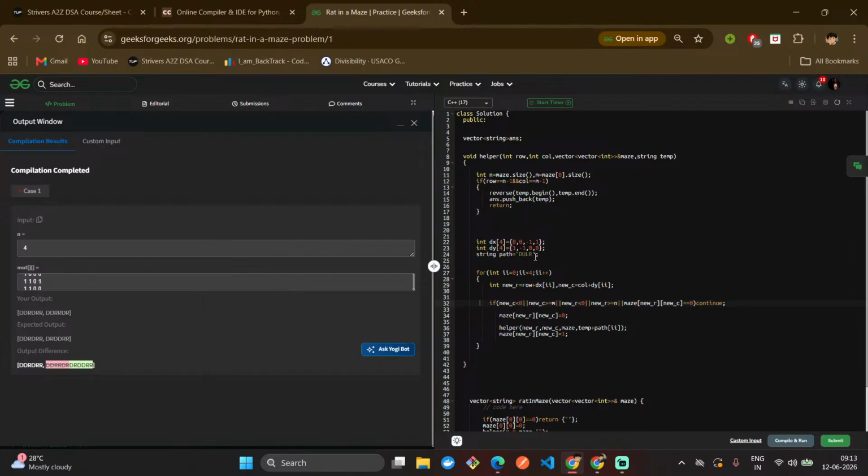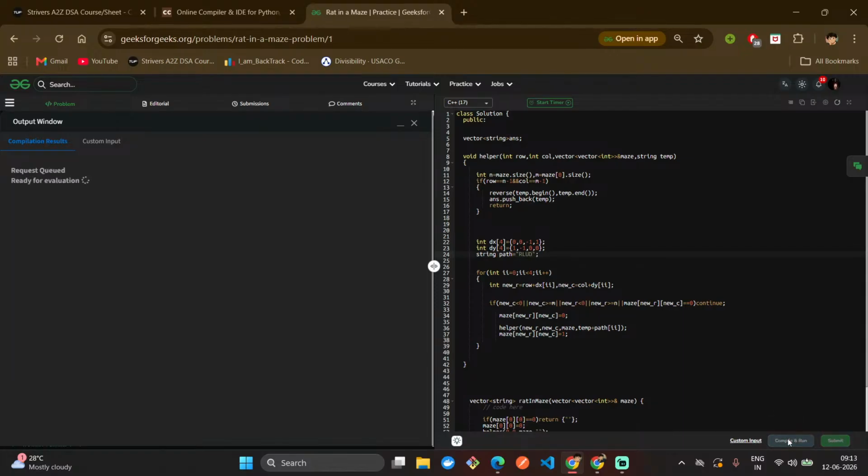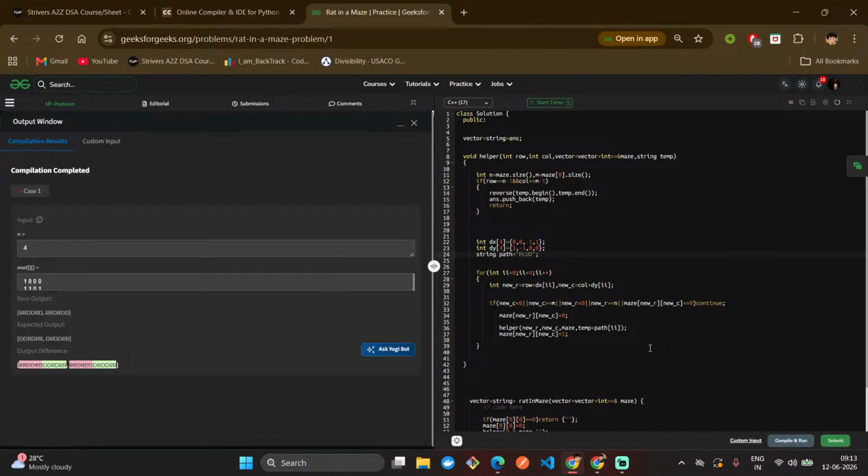Why is this giving the wrong answer? Like the column, this one and this one and this one. So if we are adding column plus one, it's right and left. We are minusing, so it's up and down. Now this should give the right answer.